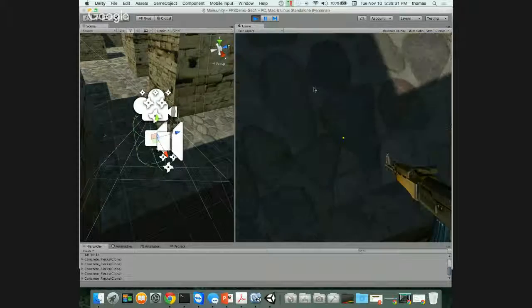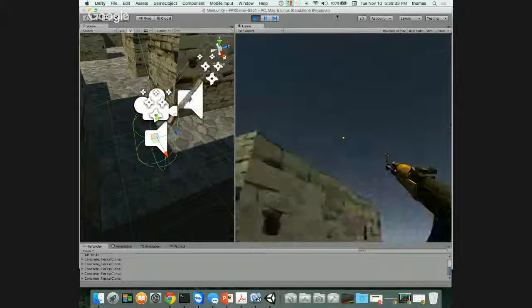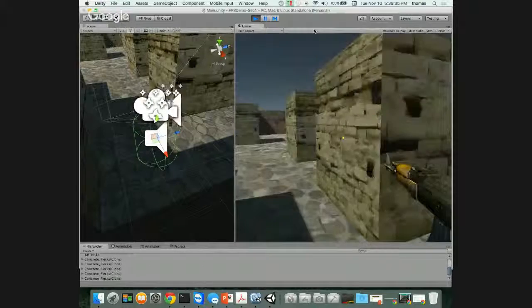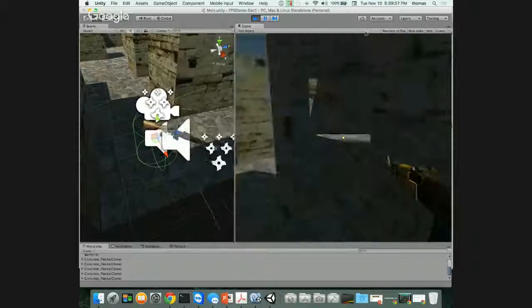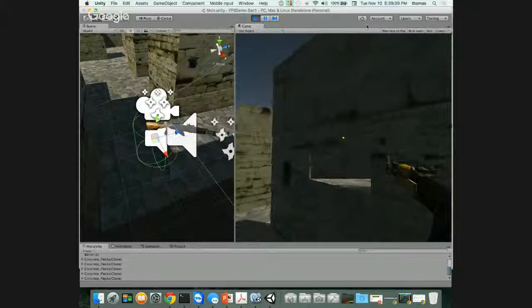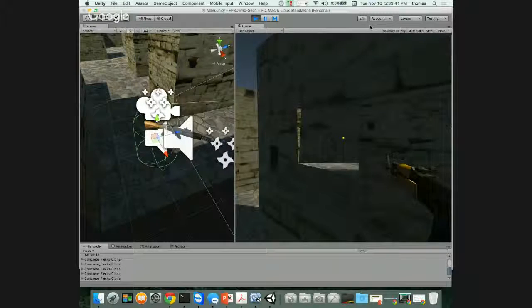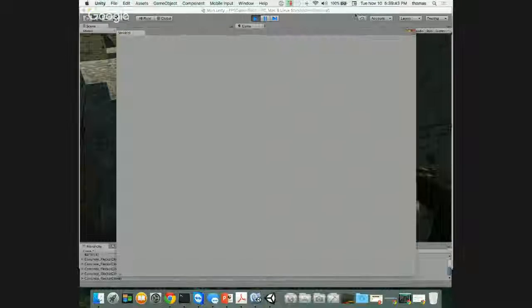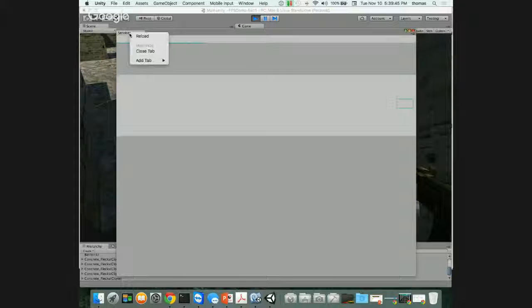Okay, so let's go back into this scene and see what I'm looking at. So here is where the gun is looking right now. And if you notice, I'm okay here, but as I turn to this side, over in this part of my wall, I'm able to look through the wall. Here's another funny effect, right? That's not what I wanted.